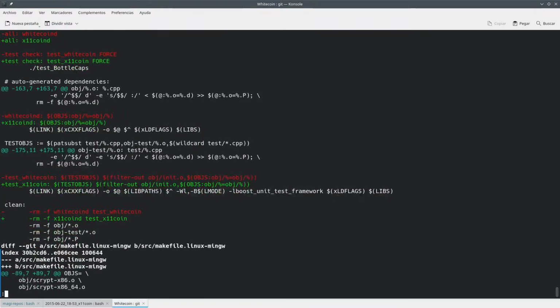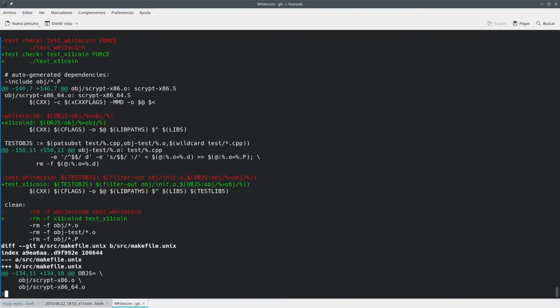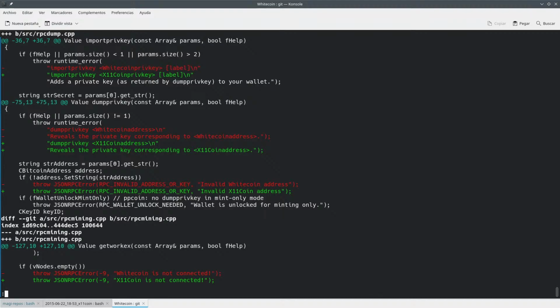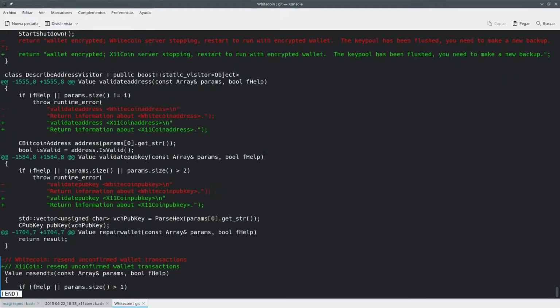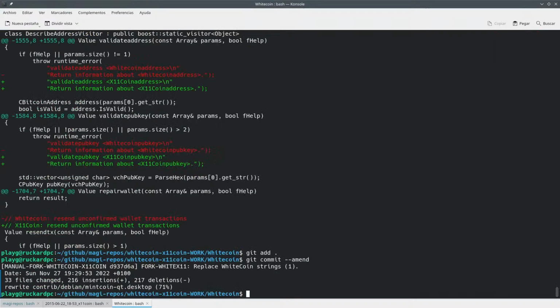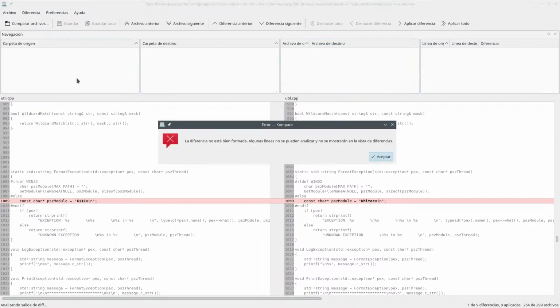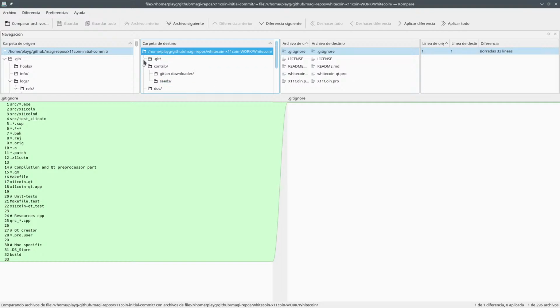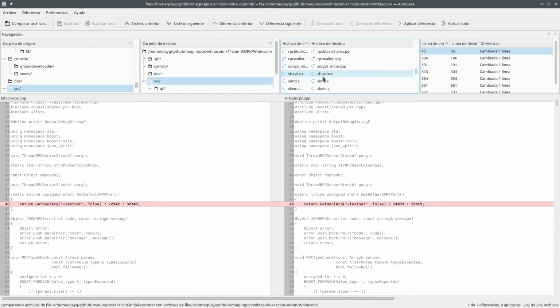So let's check. Let's take a look at here. Do we have anything that should not be here? I don't think so, because we have checked everything a lot. So what you want to do is just again modify the commit, and let's go back to src/util.cpp. So let's reload this, and let's go back here and util.cpp.